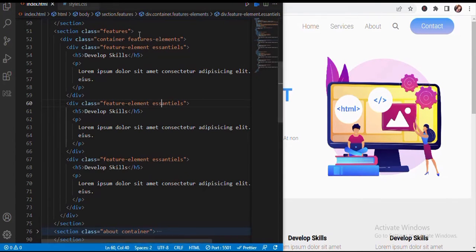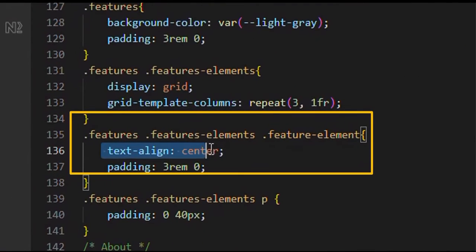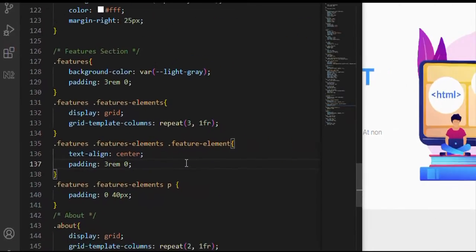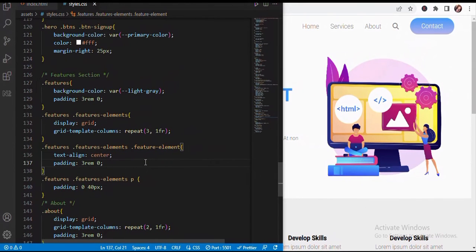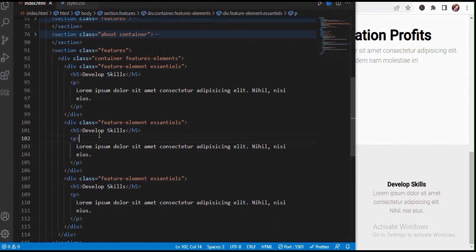And here in the CSS file, we used text align center. You can remove the class of essentials if you want, but if you removed it and you added an image or something, it won't move to the center without the essentials class. I know I made a typo here. I used A instead of E and E instead of A, but I kept using it, so let's finish our project. We will make some changes.